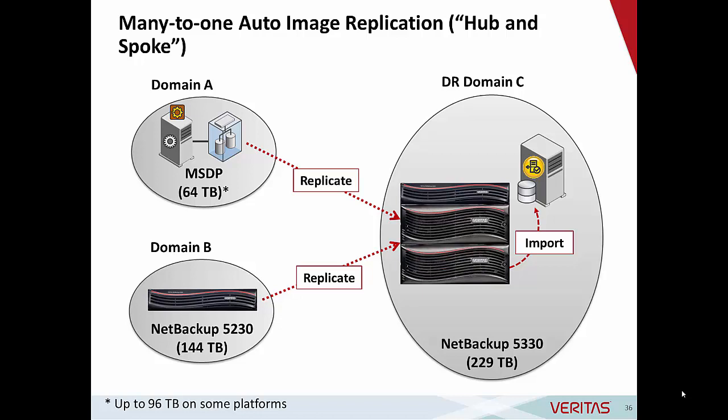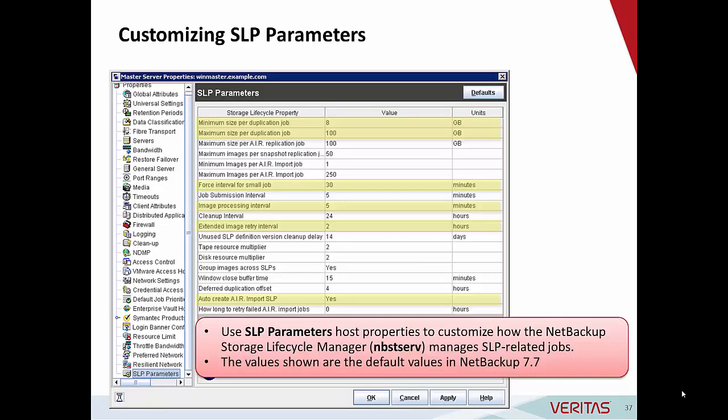Also, be careful with your NetBackup versions. Ideally, the NetBackup version should be the same in all domains. That'll give you the best possible compatibility and the fewest headaches. If it's not possible to upgrade everybody simultaneously, upgrade the targets for AIR first. Replicating data from a lower NetBackup version to a higher one is much less likely to cause issues than doing it the other way around. You really should avoid using AIR to replicate data from a higher version to a lower version in case changes to the catalog cause you issues.